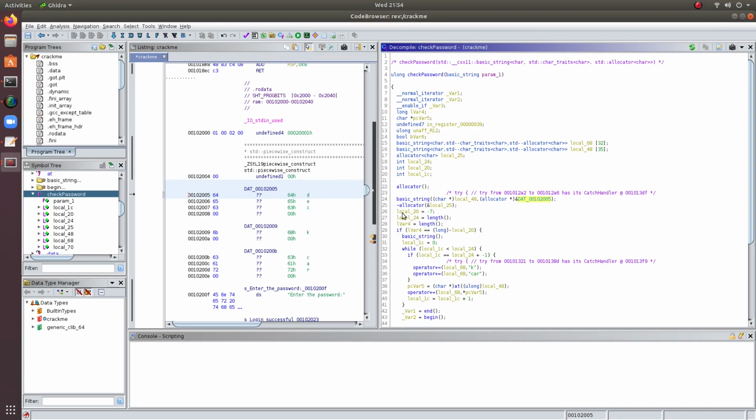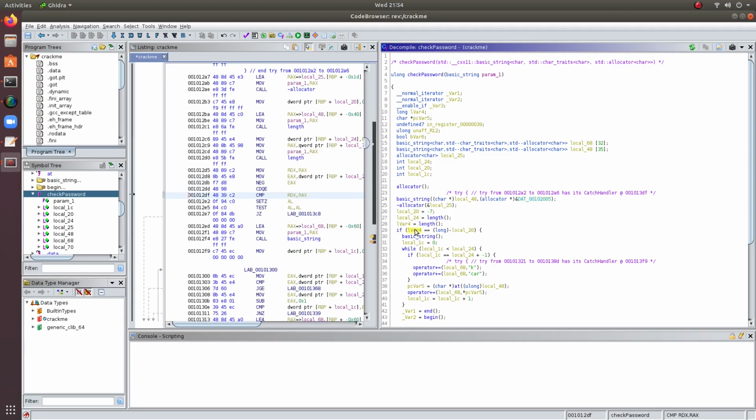Then a variable is set to -7, then length again. If this variable is equal to minus local 20, which is -7, that means minus plus, so the variable should be 7. Then I can get a hint that my password length, or whatever the key is, should be equal to 7.